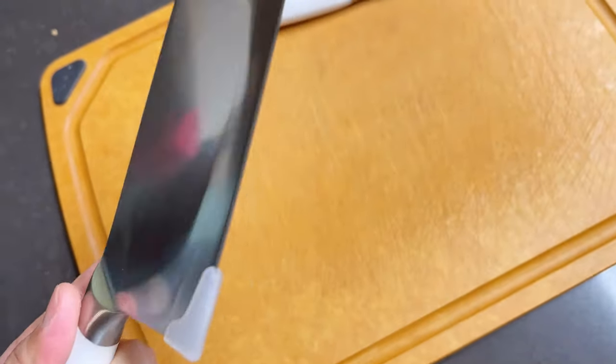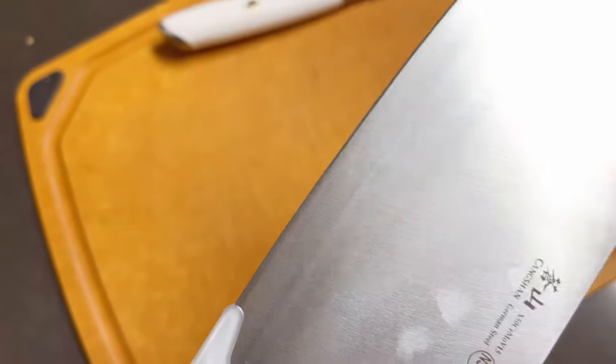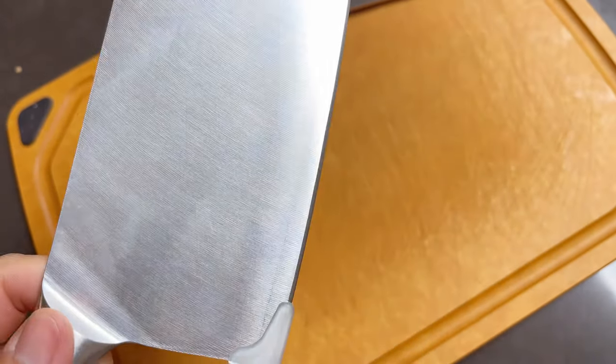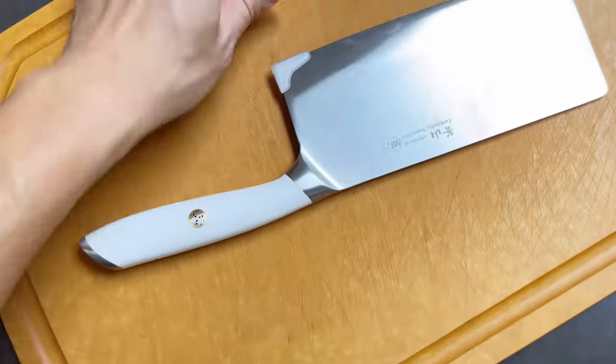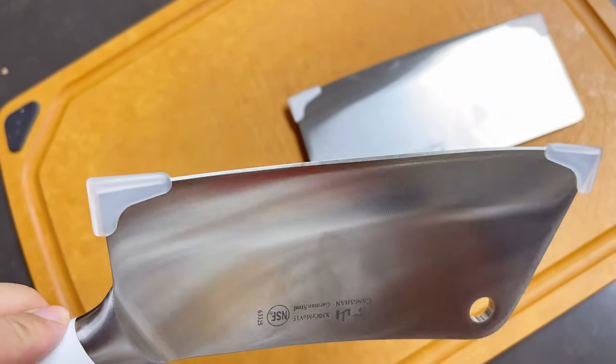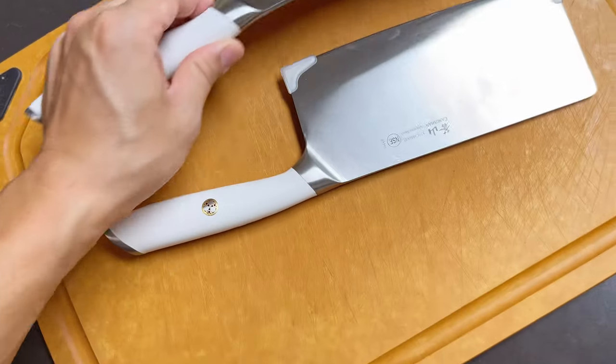Looking at the angle, this looks like probably 12 to 15 degrees. Pretty steep angle, if you ask me.